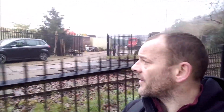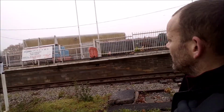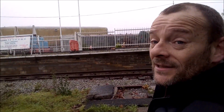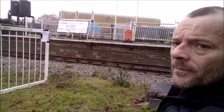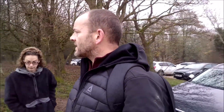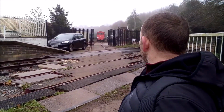But yeah, and you can see in the background over here, there is evidence of something going on, and there's a car in there. Let's see what that sign over there says, shall we? It says, Christmas Experience Train Rides, December 5th, 6th, 12th, 13th, 19th, 20th and 24th, with a present from Santa as well. That'd be nice. It's got a number there you can call if you want to book that. And the booking line opens 4 till 8, so it's obviously being done by somebody in their spare time. And you can see through here you've got some of the old train stock, which is interesting.